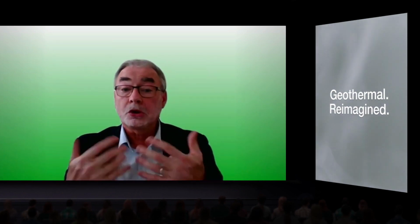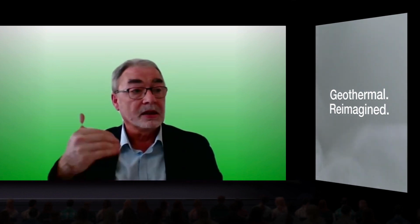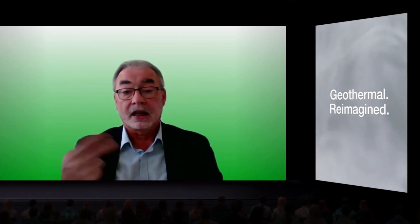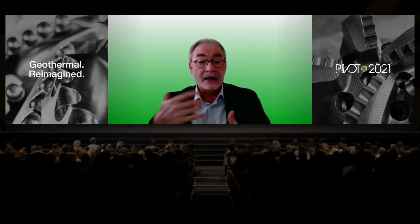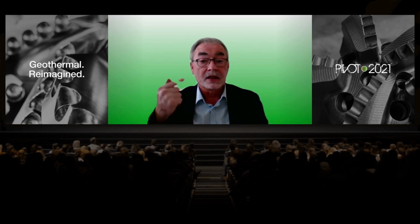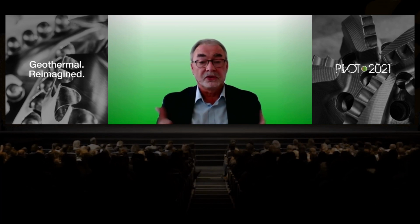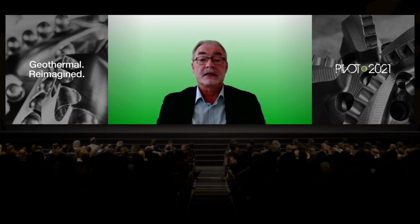We learned also that at the top of the basement, we have more water than at great depths. So it's not necessary to drill at 5 kilometers deep, as we did in Soultz. In Rittershofen, for the second plant, we drilled at less than 3 kilometers deep. So many things like that, how to drill, the depths of the drilling, because with EGS we cannot increase the temperature, but you can increase the flow rate. And then we try to increase the flow rate and to find methods to increase this kind of energy for producing either heat or electricity.